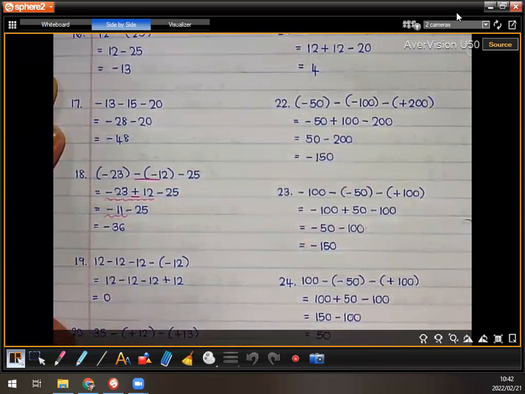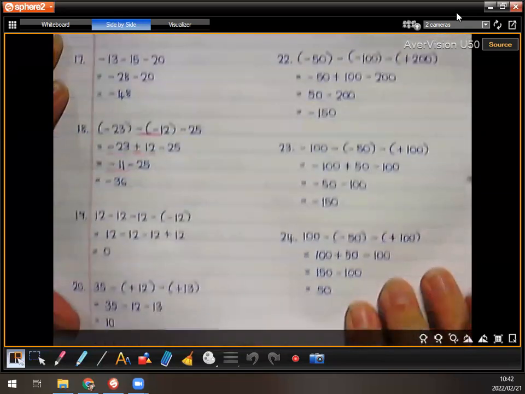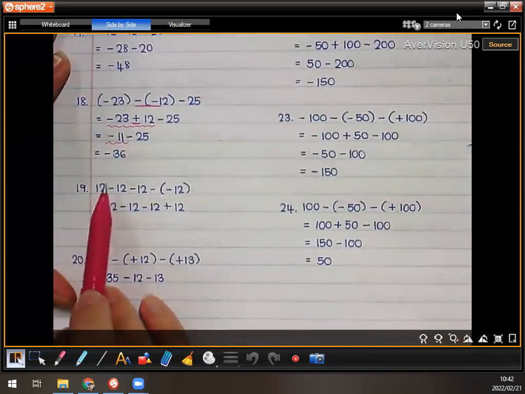It's just because it was given like this in the question. Yeah, I agree, but you have to write out the question as it is. Yes. Number 19, yeah. And number 19, there were lots of 12s here, hey?